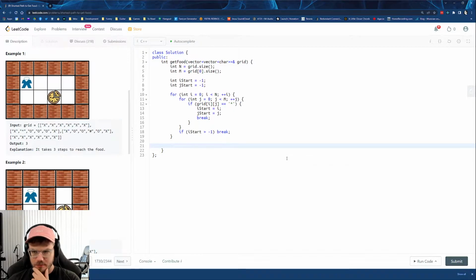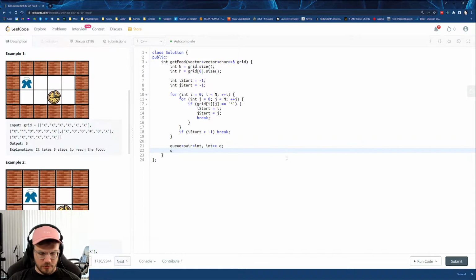Okay, so then what we need is a queue. So we're doing a breadth first search, not a depth first search. So a queue of pairs of int.